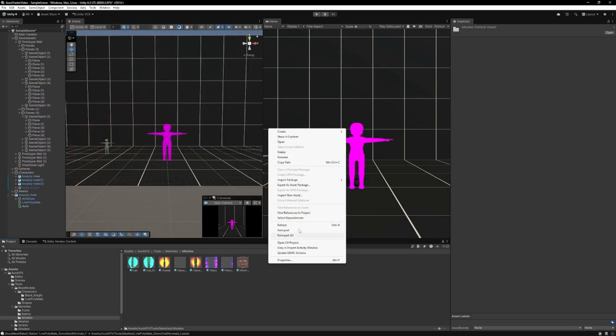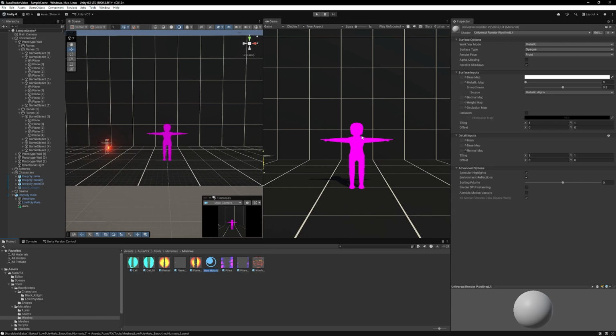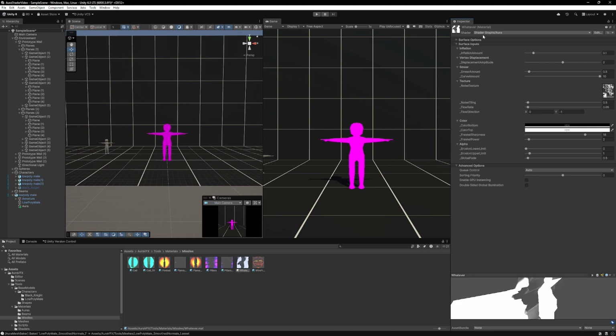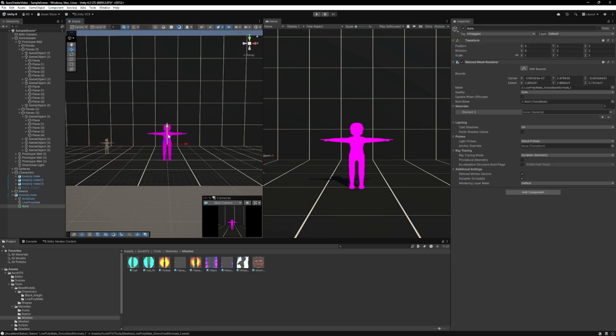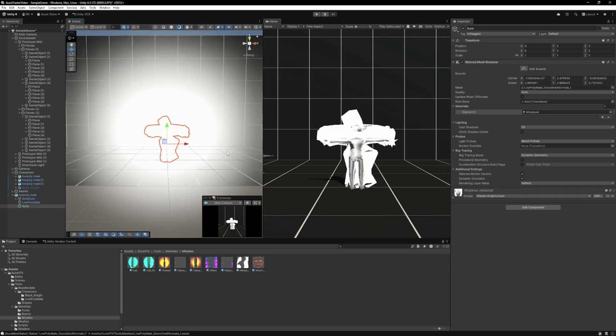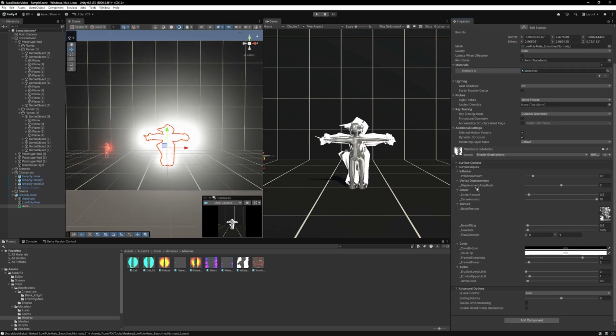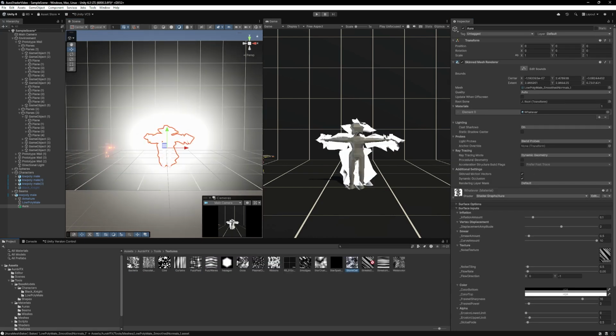Create a new material, name it whatever. In the shader dropdown, search for Aura and select it. Your material is now an Aura shader material, and you can drag it into your newly created asset's material field. You are now free to adjust the shader's parameters as you see fit. I recommend having the game view opened and centered on this object for an accurate reflection of the changes you make. You can now start customizing the shader's parameters.